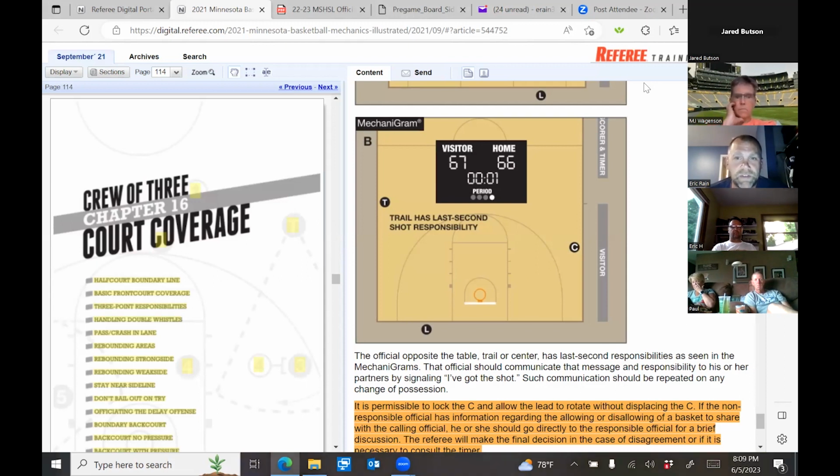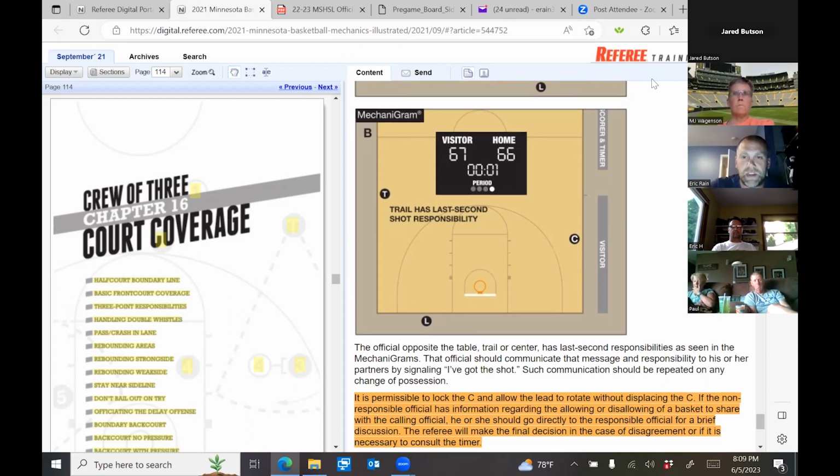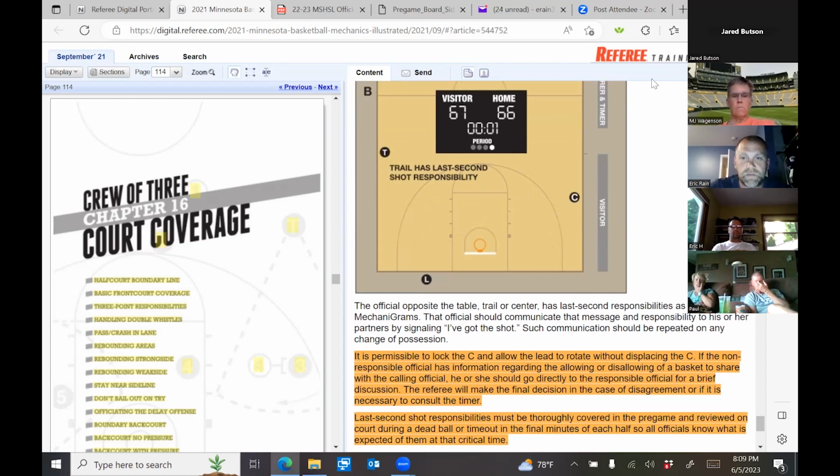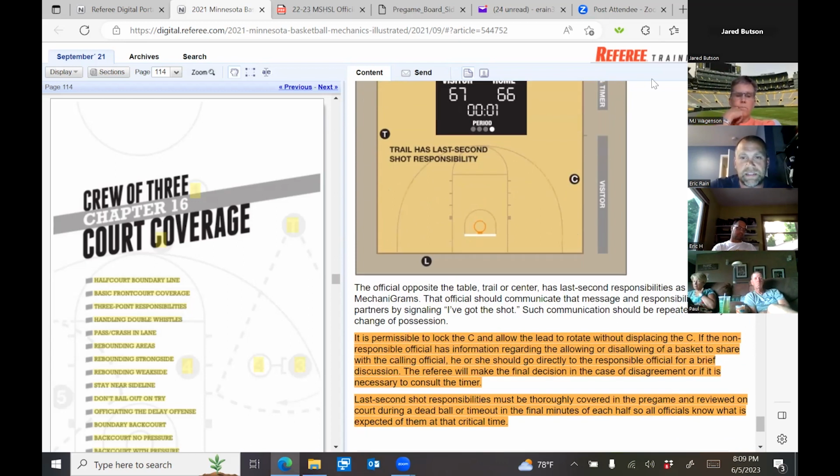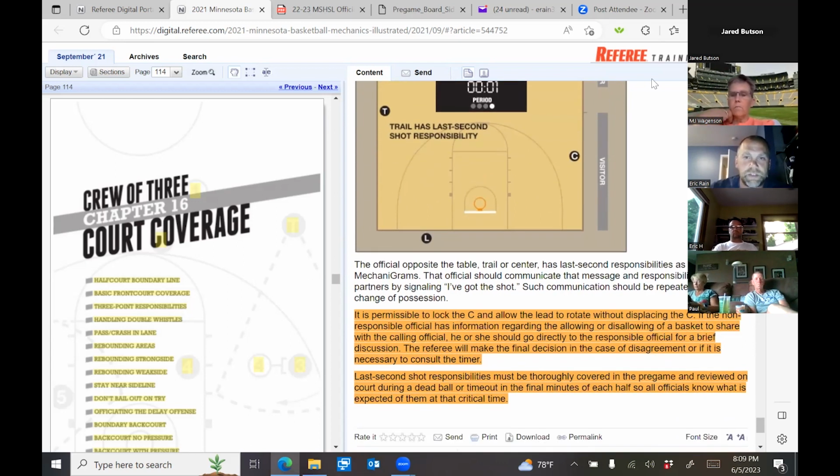If the shot's released with 1 second on the shot clock, you don't get to have that bit of relax afterwards. You're onto a new play, you're onto a new 35, and we have to officiate rebounding and get ready for a 10-second count if it's a defensive rebound or anything like that. But the mechanics of court coverage should be the same, and who has the clock should be the same as the end of the half.